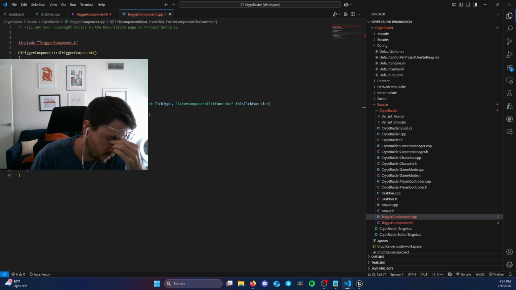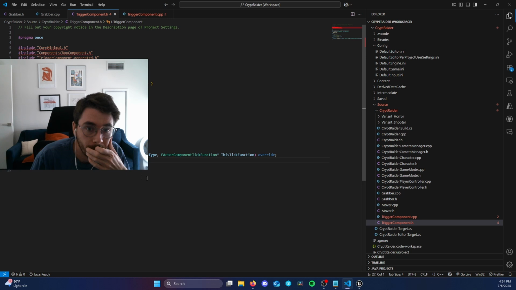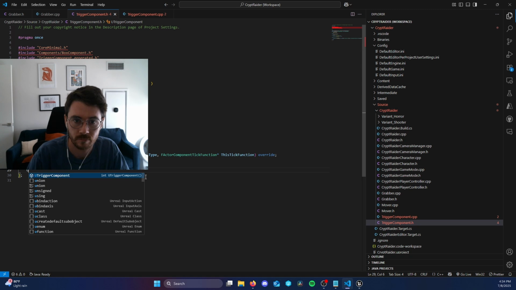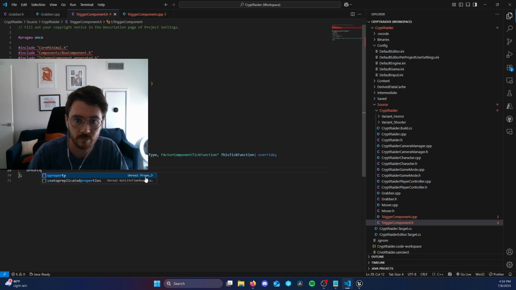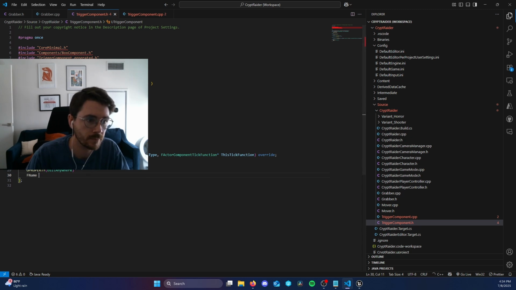Okay, welcome back. So we're going to go over to the header file for our trigger components. We're going to go to the bottom and create a new private section and put a U property, edit anywhere. And it's going to be of type F name, not a pointer to an F name, an actual F name, which we're going to call the, I didn't tell you what to call it, but hopefully you tried to think up a good name. I'm going to call this the acceptable actor tag. Give it no default at the moment, and go over into our trigger component CPP, and instead of using unlock 1 in here as the actor tag we're checking for, we're going to check for the acceptable actor tag. I'm going to go ahead and compile this.